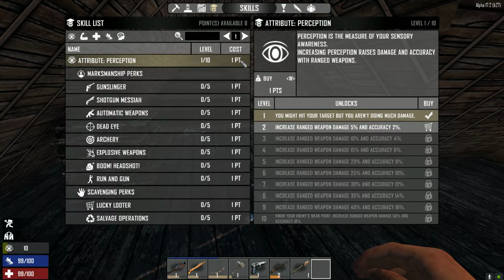At first it starts at 1 point, then it goes to 2, 3, 4, and eventually 5. So it goes through that. Now the marksman perk, this has to do with every weapon in the game as far as ranged weapons. Bows, crossbows, compound bows, pistols, all the guns. So everything that's ranged is in here.